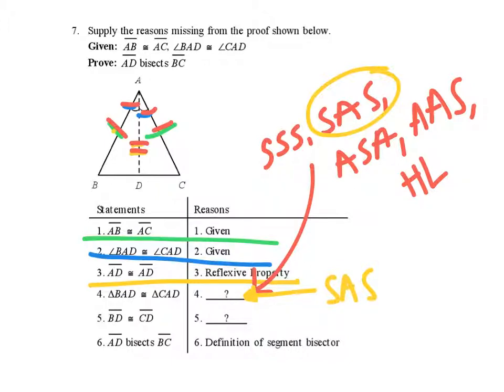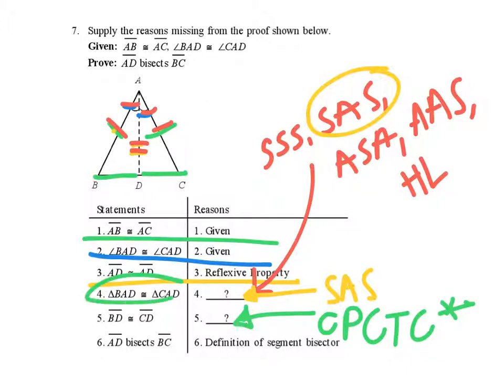The next one says that BD is congruent to DC. Now, anytime you have triangles that are congruent, you know all their parts are congruent. And the reason for that is the statement, corresponding parts of congruent triangles are congruent, or CPCTC. You can only use this as an option if you've said something about triangles being congruent. And if you've said that, this will be the option that follows that step.